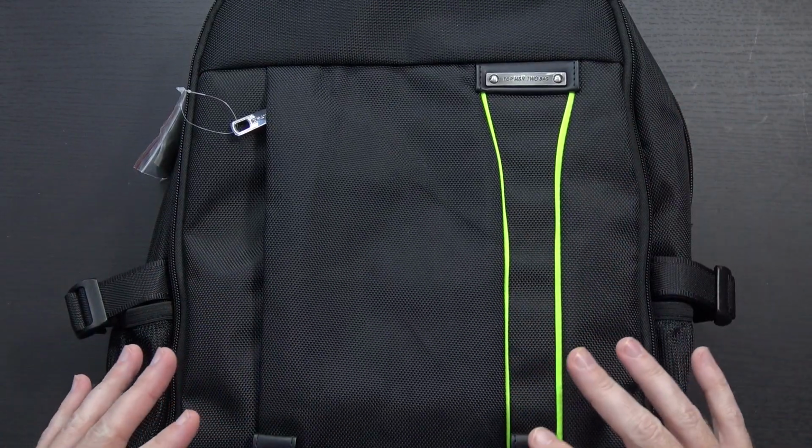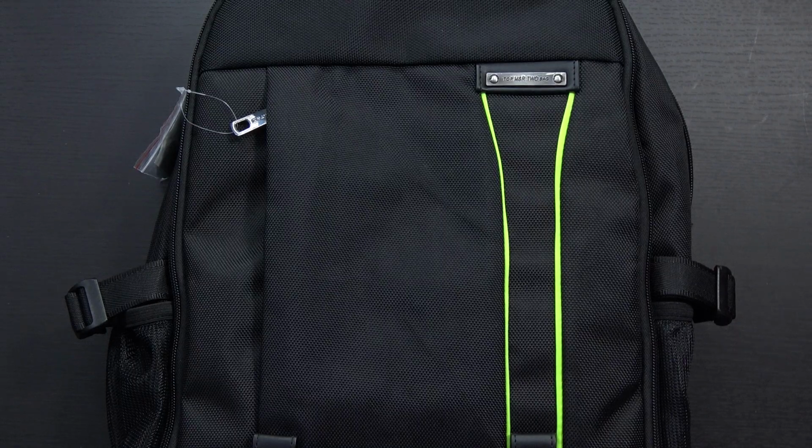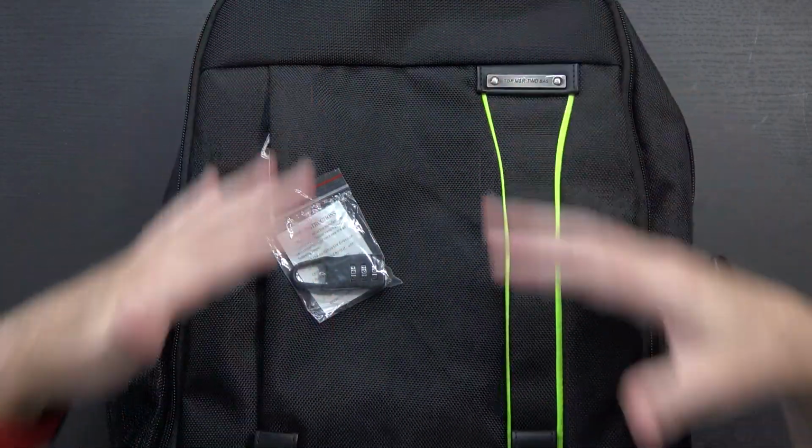Now it's kind of difficult to fit this all in the frame, but we'll just go through this piece by piece. The one thing that makes this really unique, not just in my opinion but in the Amazon description, is like I said in the intro, it's convertible. And when they say convertible, I didn't know what to expect. So just to show you what convertible means, this is what the backpack looks like by default.